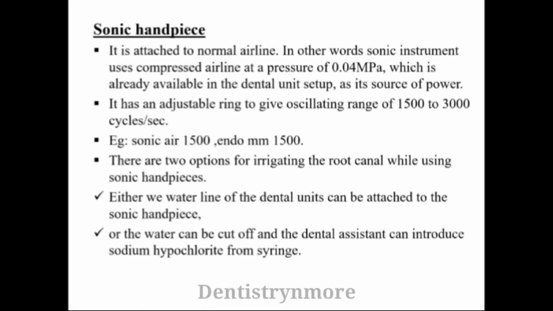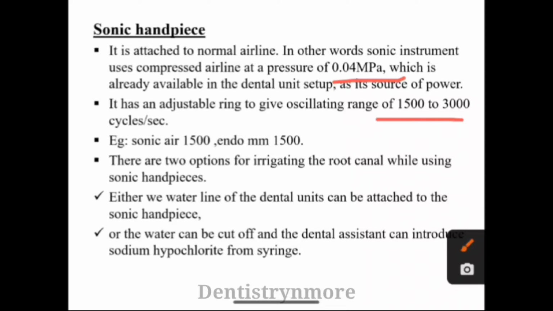And next one is sonic handpiece. So it is attached to a normal airline. In other words, the sonic instruments used compress the airline at a pressure of 0.04, which is already available in a dental unit setup as its source of power. So it has an adjustable ring that gives an oscillating range of 1500 to 3000 cycles per second.